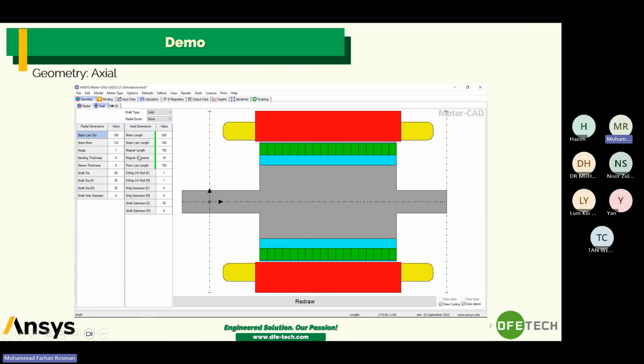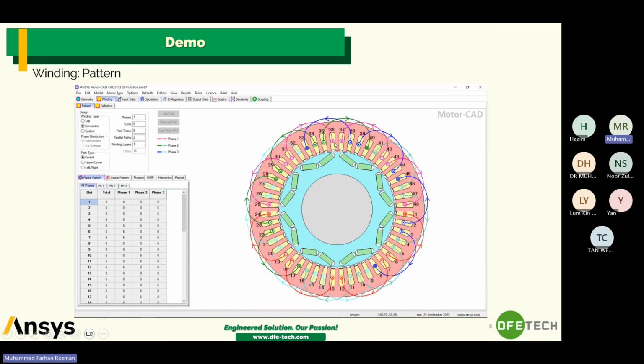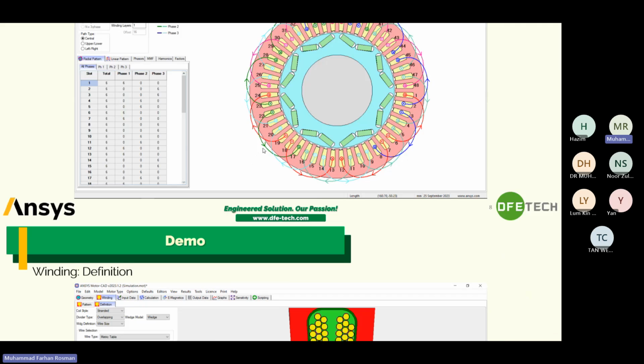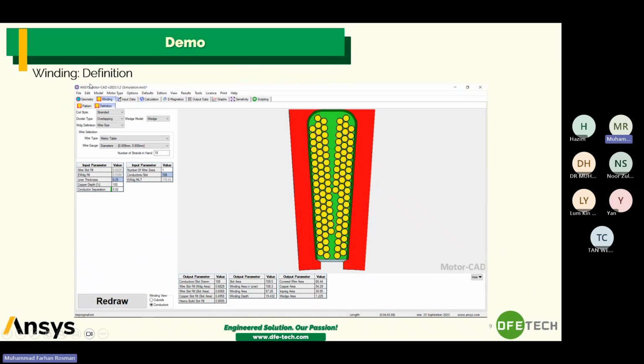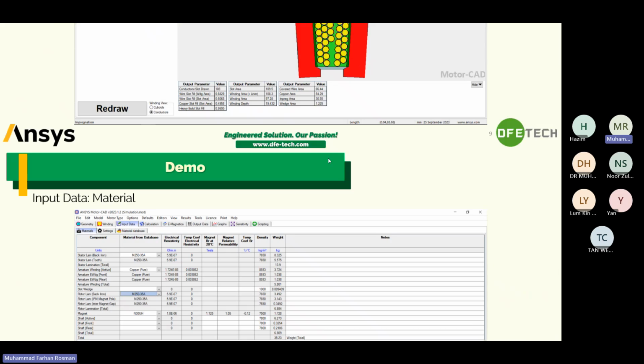This is the winding pattern. We can set the winding pattern, whether lap, concentrated, or custom, and control upper, lower, or left, right. We can also set the winding definition, such as the number of strands in hand, or we can plug in the numbers. Later on, I will show you how.